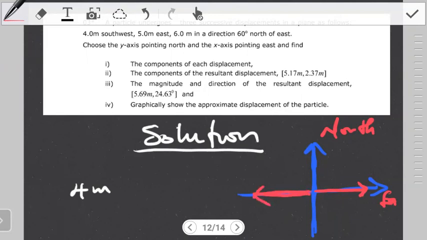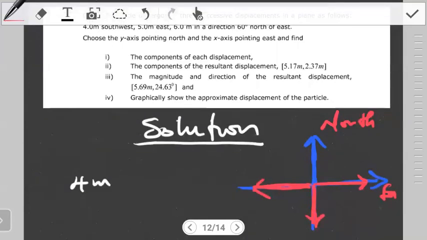If they said 5 meters south, the vector would have been going down because that's where the south is, straight down. Okay. Now, having seen what that means, let's quickly look at the last one. The last one is the most common one and maybe the most tricky for some students. But once you understand what it is, it really becomes very easy to work with.